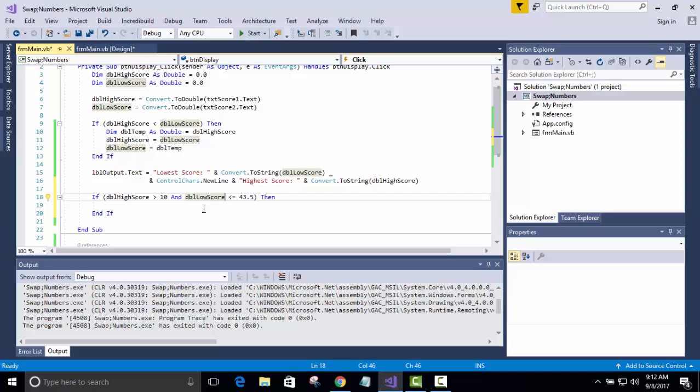So the only way an and can be true, because remember this is a Boolean comparison, so this whole thing evaluates to either true or false. It doesn't matter how many ands or ors or nots you have in there, it's going to come down to one of two values, true or false. The only way this whole and statement can be true is if both this condition and this condition are true. And there's the key to remembering it: if the condition on the left and the condition on the right are true, the whole thing is true.